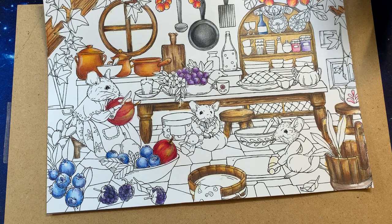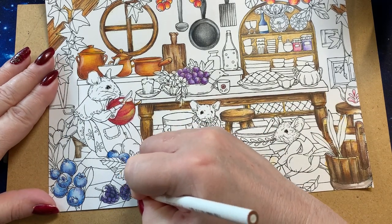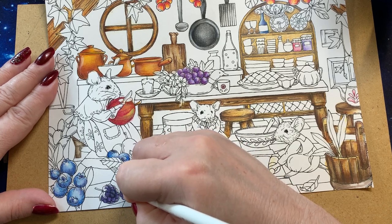Okay, we're going to use just a little bit of the white Prisma here to go in the berries to give them a little glow on one side. Okay.